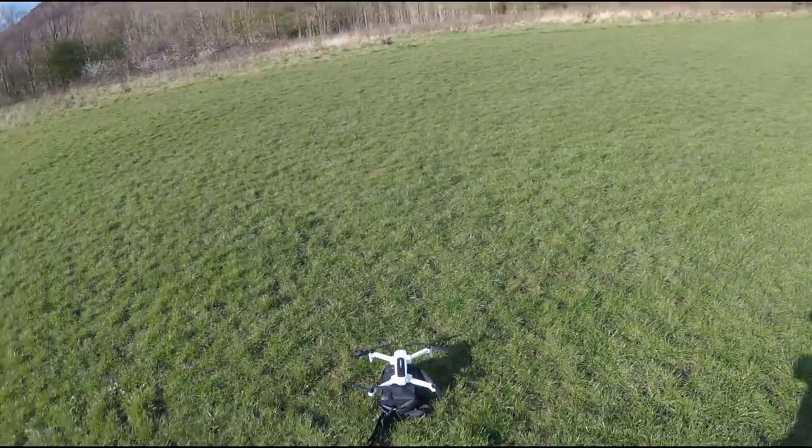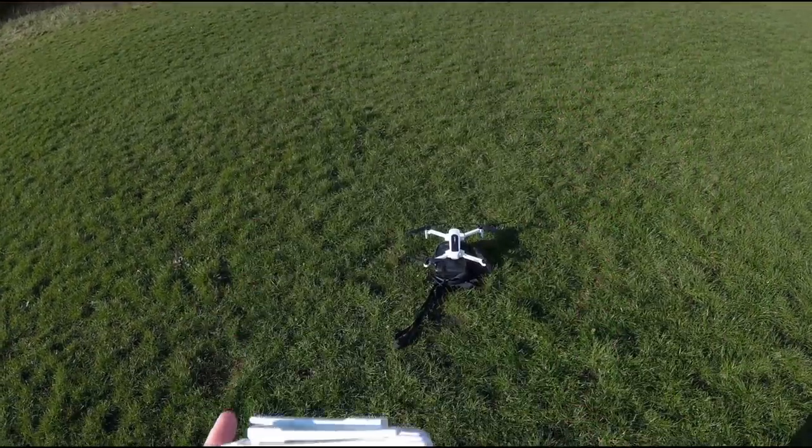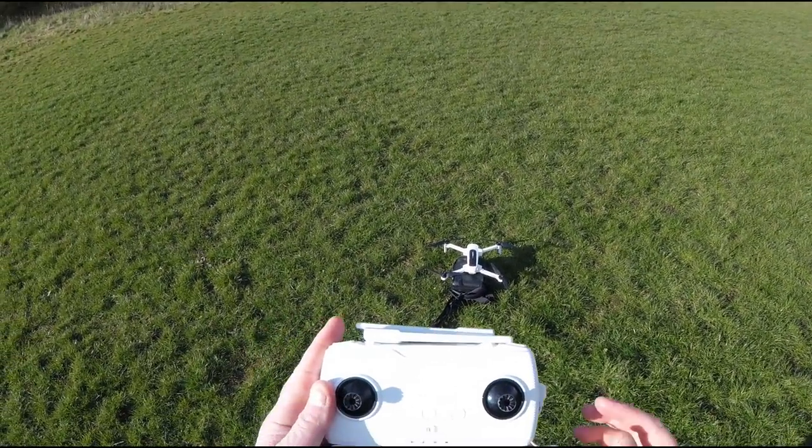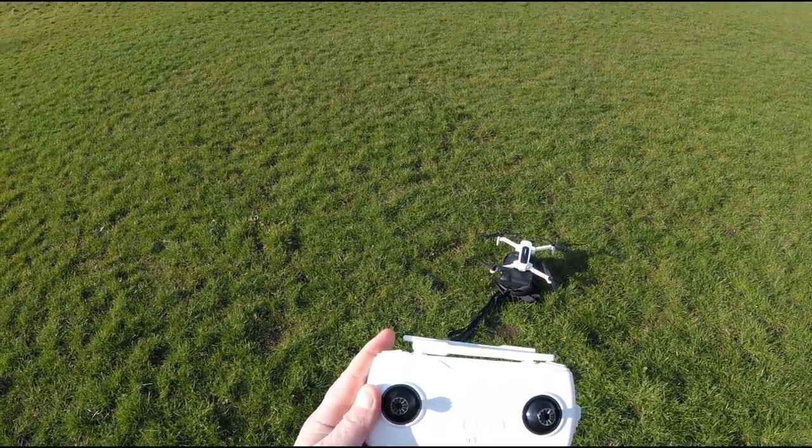Today we're going to do a test on the Zino with the latest firmware. It's the one that ends in 50. It was uploaded the other day. I've just got a break in the weather, so I thought I'd come out and test it this evening. It's early evening here and it's a lovely evening, so let's go test it.